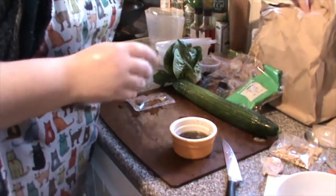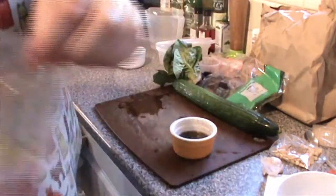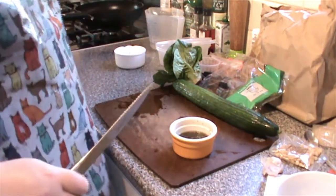Soy sauce. Because we're adding soy sauce, we won't need to salt it, because soy sauce is already immensely salty. And there's your honey, and as you can see, it's now perfectly clear, not crystallised, not solid at all. So it will stir through much easier. So yeah, if you have crystallised honey, do that.